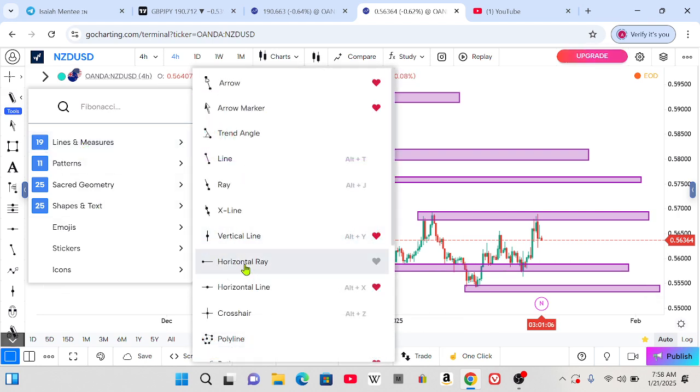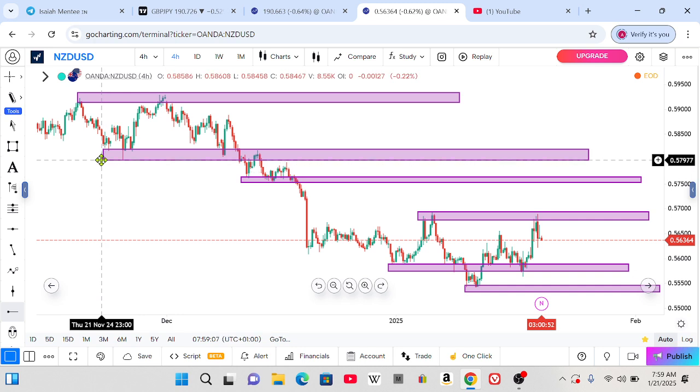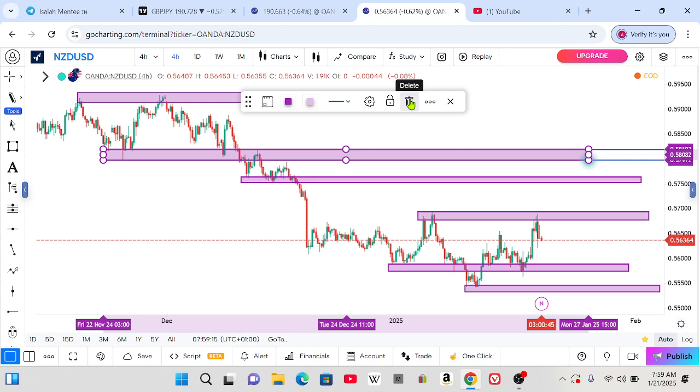It is this horizontal line, okay, this one in particular that has a dot like this. Not this horizontal line, this horizontal ray. Okay, I like this horizontal ray. If I want to use lines too, you see the difference of this one. You can place it at the area you wish to start. Alright, so I'll take this off.